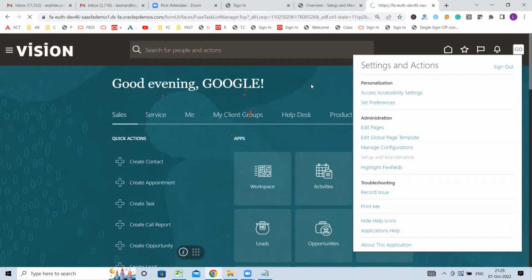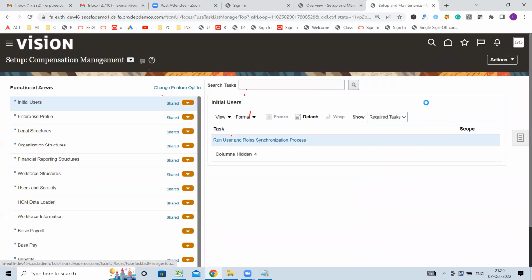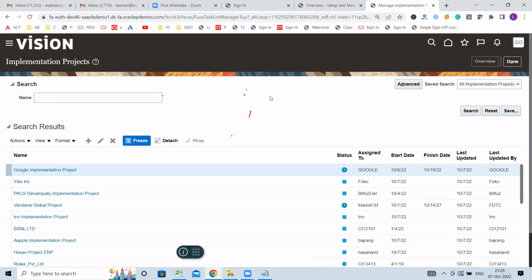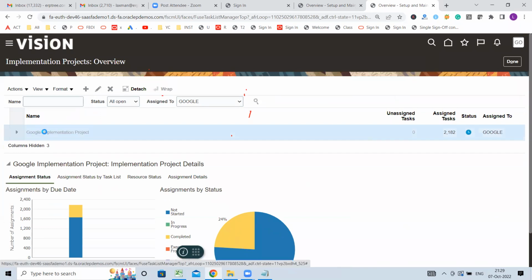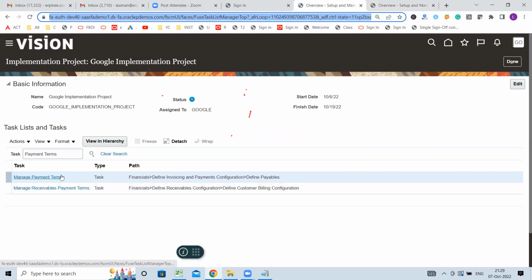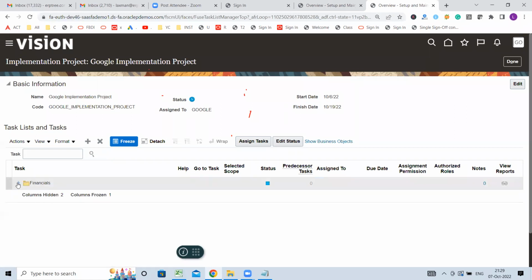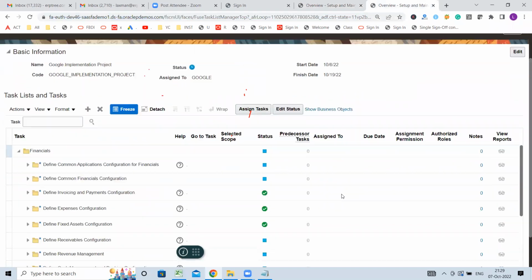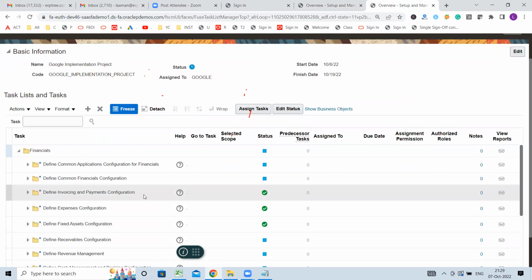Go to our implementation project, task list, manage implementation projects, click on overview. Now just open this implementation project. So if you want to create the payment terms, what is the path? First, we have to go to financials. Yes, we are here, we have financials expanded. Within the financials, we have a task list called define invoicing and payment configuration.